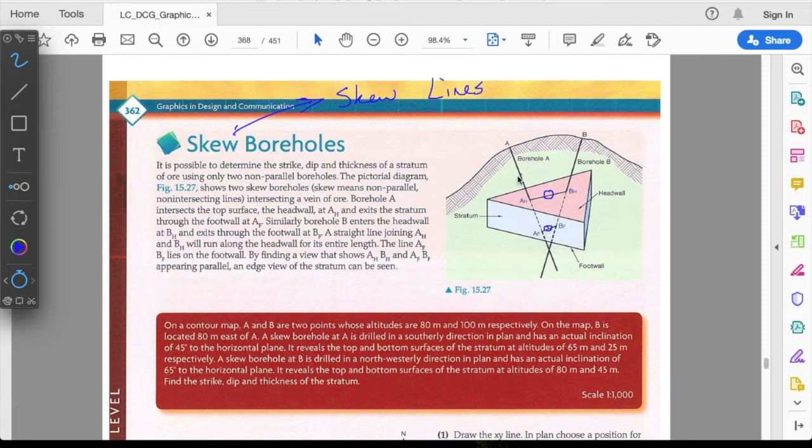Okay, so what we have is the setup, which is basically to find it. It's all about finding AH and BH and AF and BF, and once you have those, then it becomes very similar to a skew lines question, if not exactly the same as a skew lines question once you've found those.